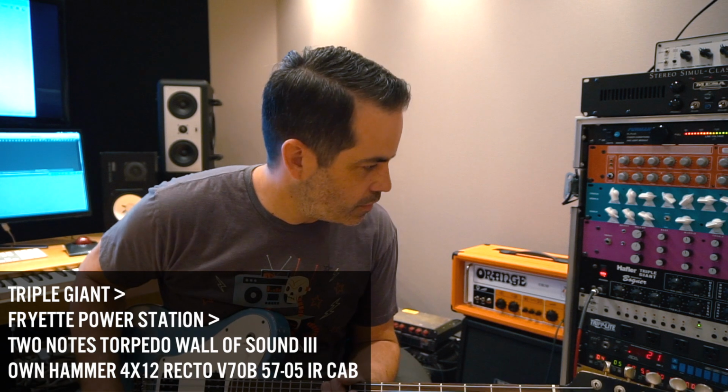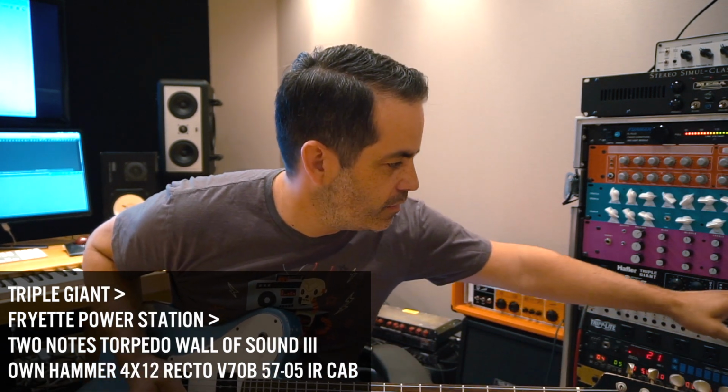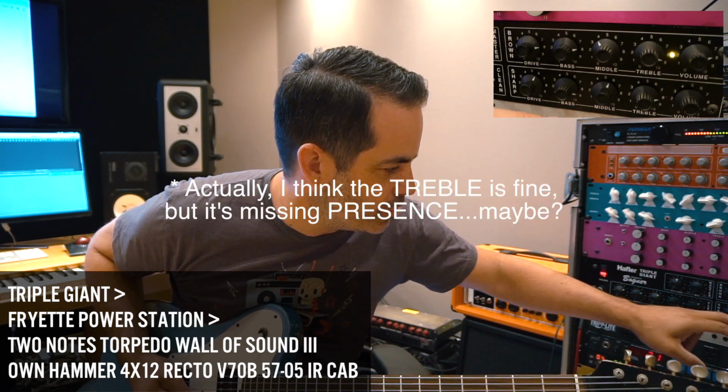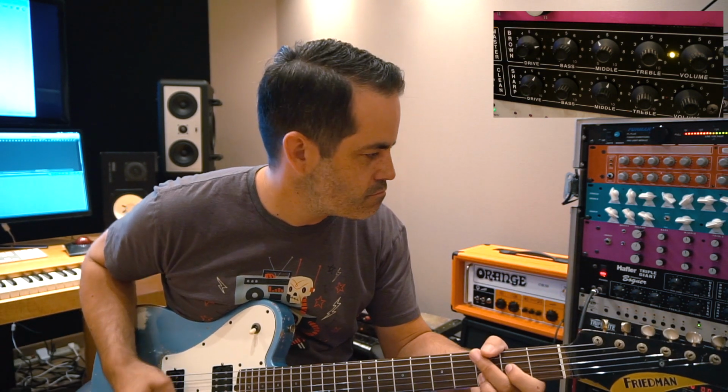So yeah, start on the brown, which isn't the most brown sound I've ever heard in my life. It doesn't have enough treble to cut, but it's still a pretty cool sound. So I like it.